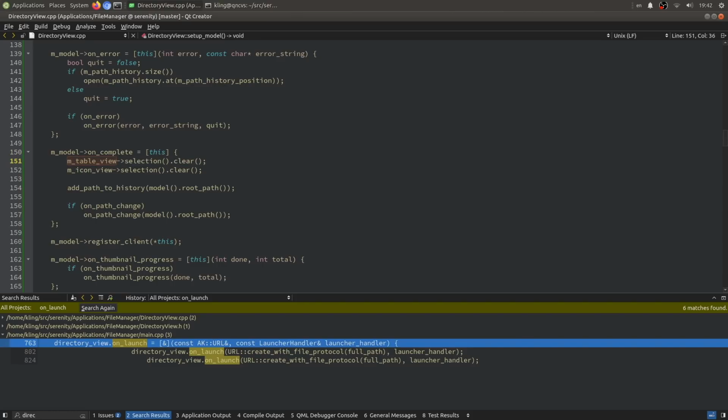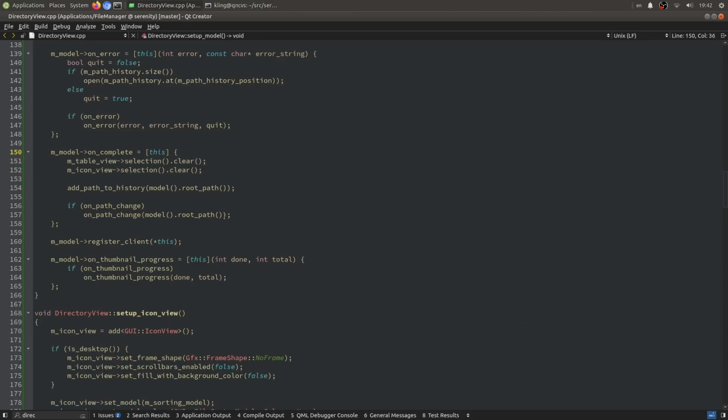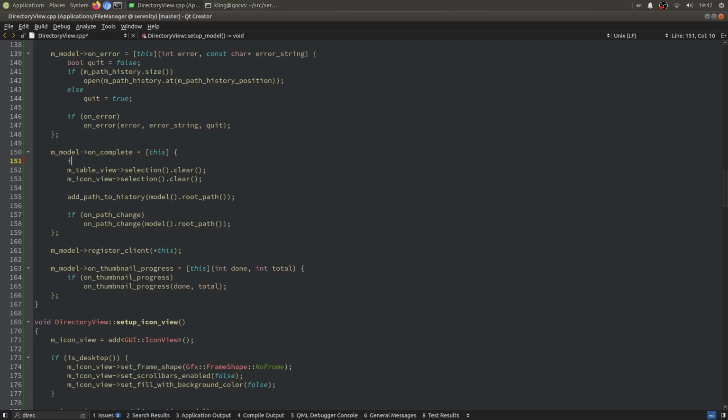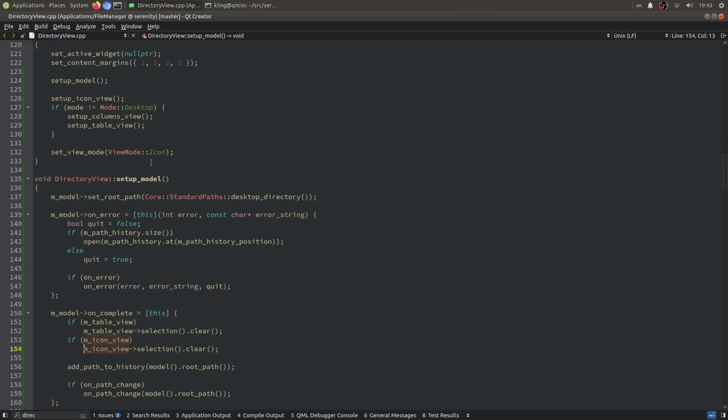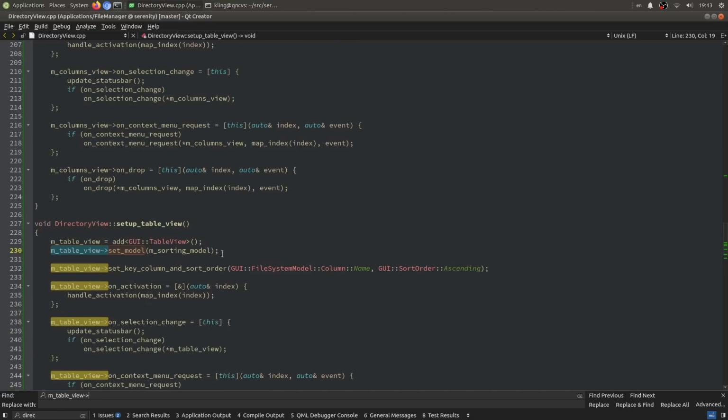We have a few more of these pointer verifications. So if m template view, if m icon view, and I wonder if we could probably just search for something like this.